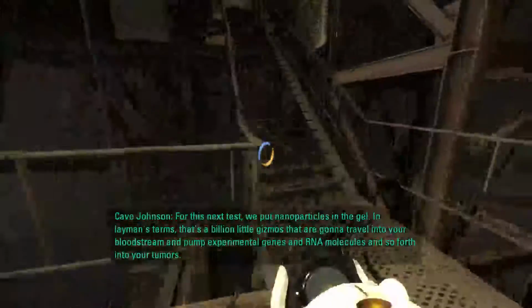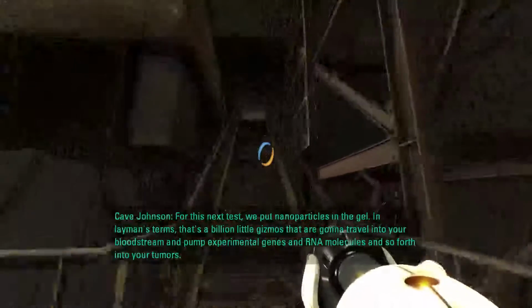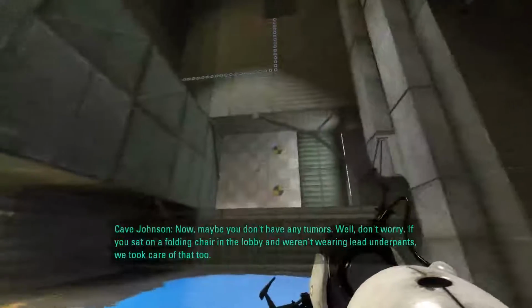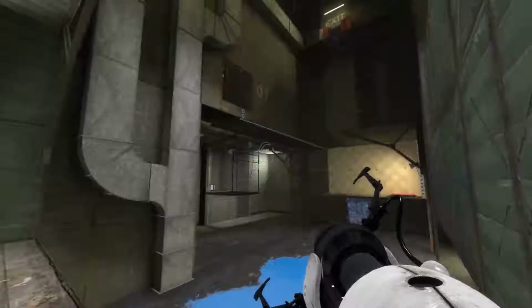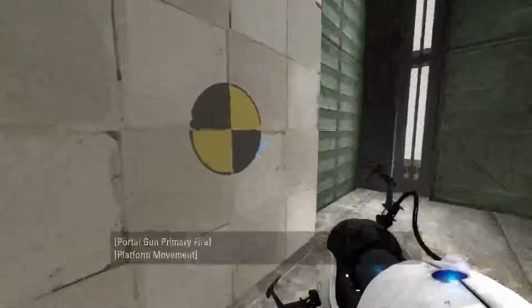Fact: for this next test, we put nanoparticles in the gel. In layman's terms, that's a billion little gizmos that are going to travel into your bloodstream and pump experimental genes and RNA molecules and so forth into your tumors. Now, maybe you don't have any tumors. Well, don't worry. If you sat on a folding chair in the lobby and weren't wearing lead underpants, we took care of that too. Lead underpants? Is that even a thing? I don't think that's a thing. I don't think that's a thing, Cave.